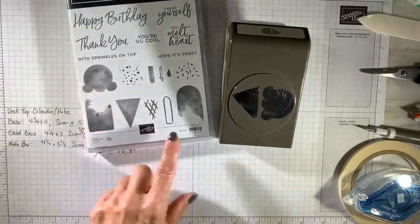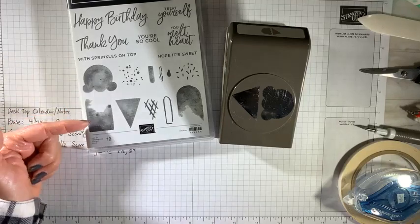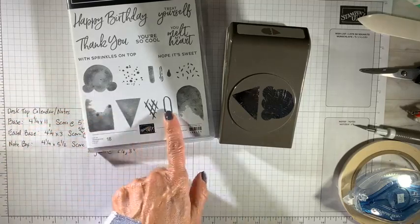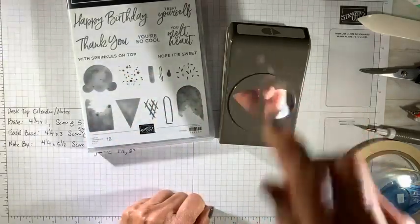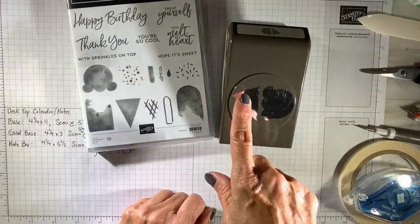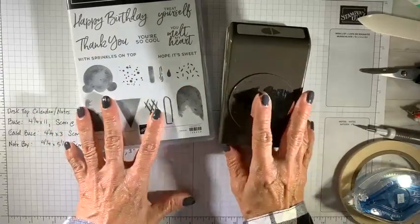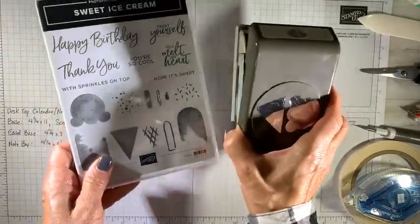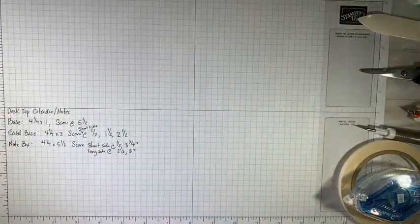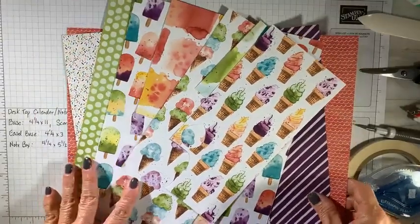Then we've got different kinds of ice creams going on here. We have the scoops, we have the bars, we have a cone, we have little sticks and sprinkles. And then there's the coordinating punch that will cut your ice cream cone and your ice cream scoop. So this little bundle, don't you love a punch bundle? One of my favorites because it's so quick and easy to make with a punch. So it's featuring the ice cream paper, and so cute.